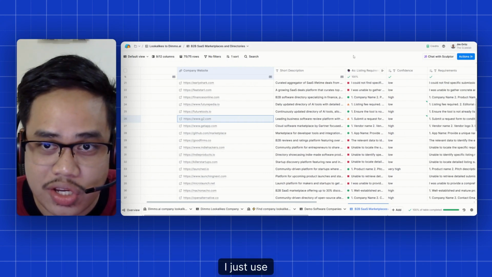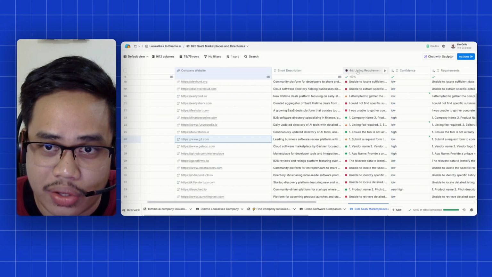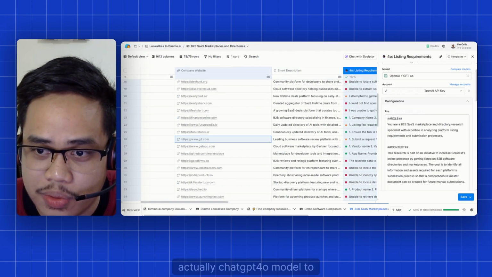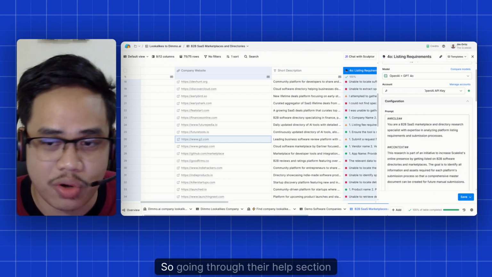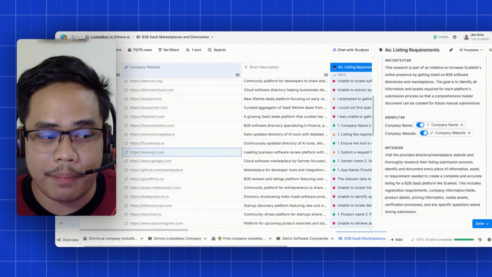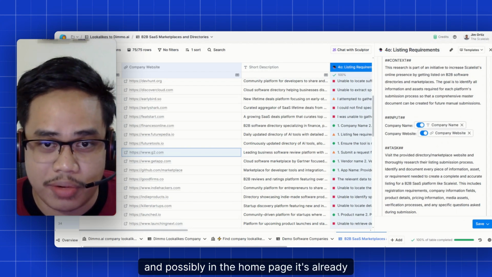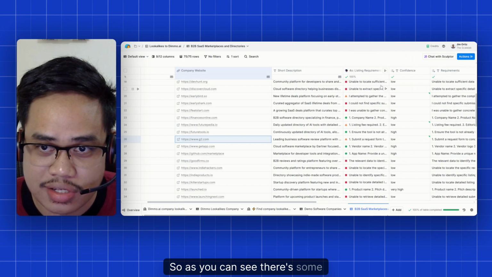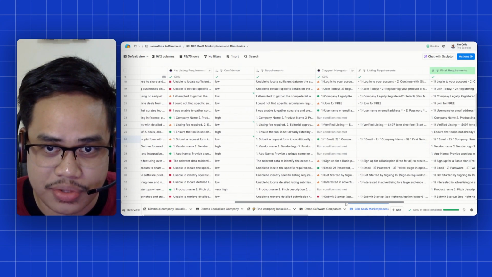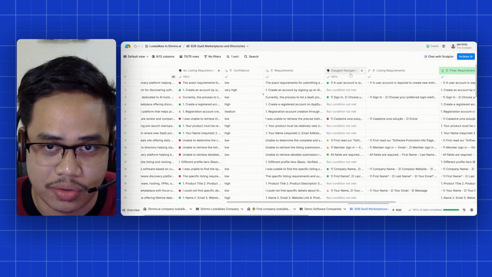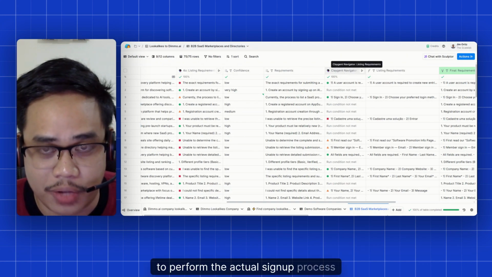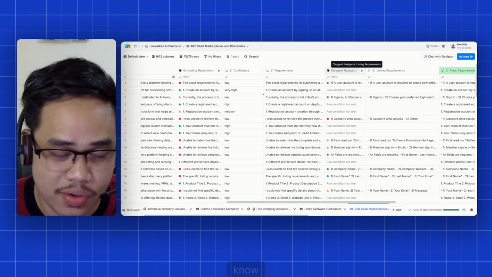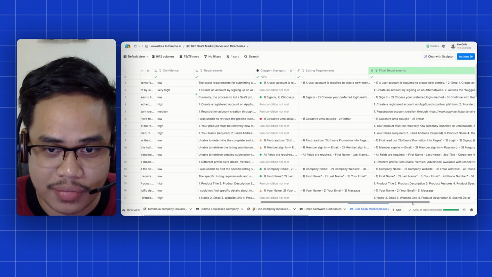I just used a usual model, actually ChatGPT, to perform the web research, going through their help section, and possibly the homepage, where it's already given somewhere. But if it's not provided, as you can see, there are some which are unsuccessful. So I ran Claygent Navigator to perform the actual sign up process, or even just the initial sign up process, so that we could know which specific information is required.